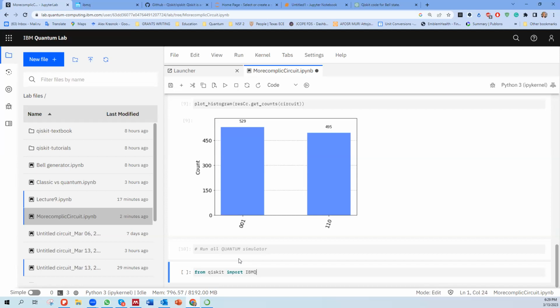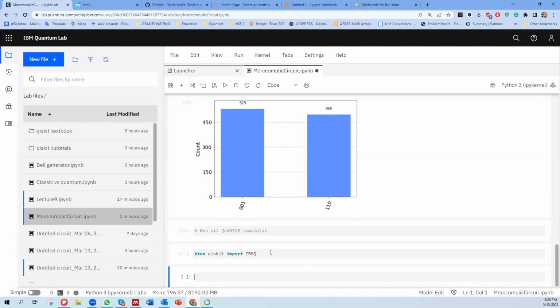This function IBMQ allows me to send my project to the IBM machine, right? So then I have to add my token to the program. I do so by IBMQ save account.